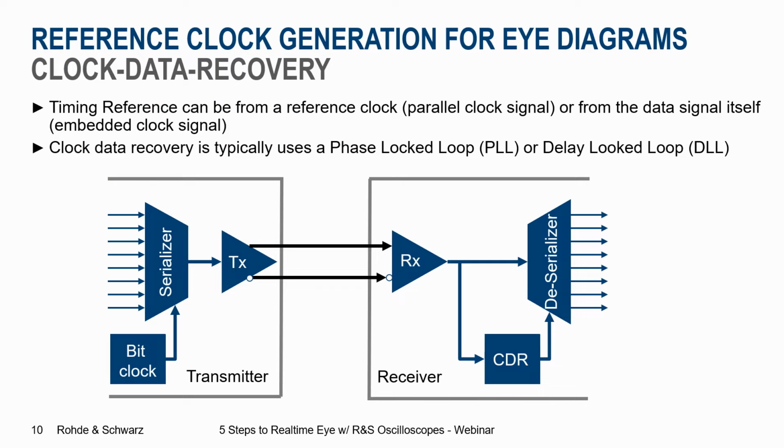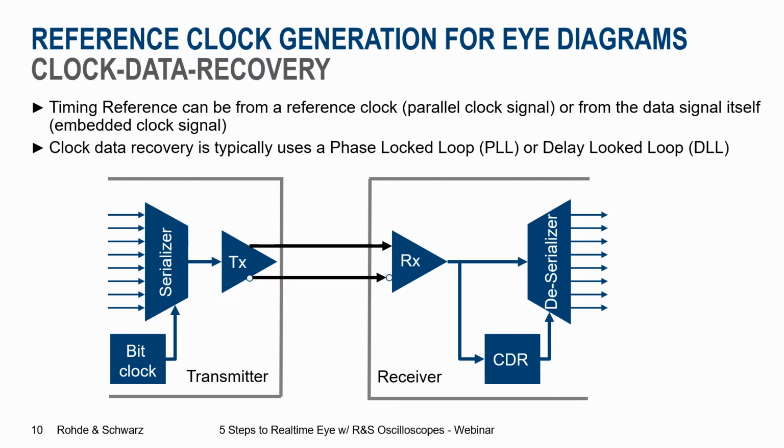And that's why if we look to a typical serial high-speed interface link, we have on the left side the transmitter, on the right side we have the receiver part. So on the transmitter side we have a serializer. This is using then the bit clock. So for example, if we talk about a 5 gigabit signal, I need a respective fast clock signal in order to get my 5 gigabit signal serialized.